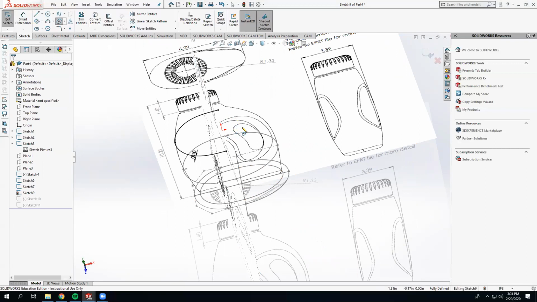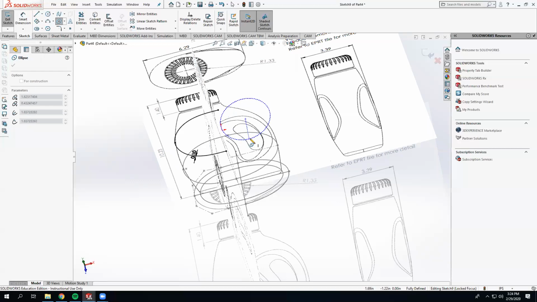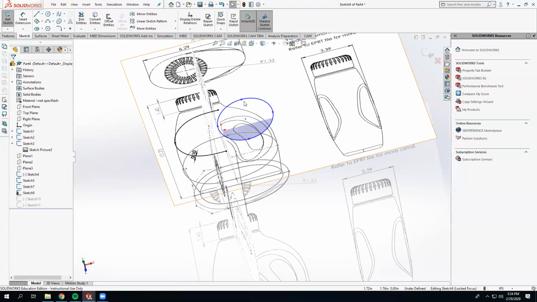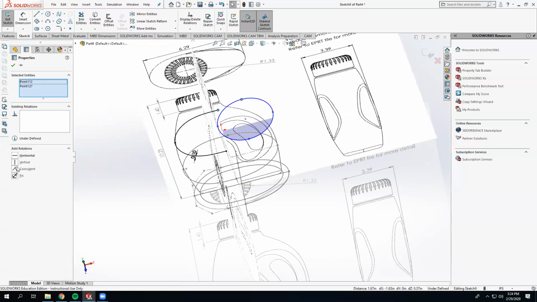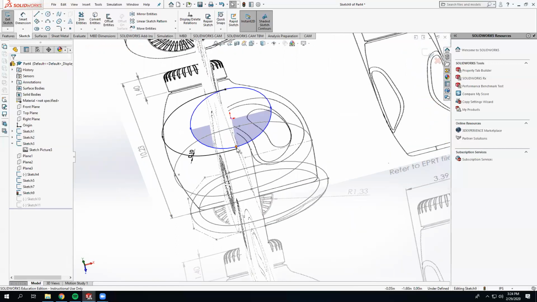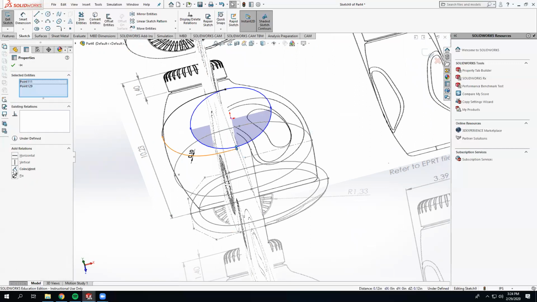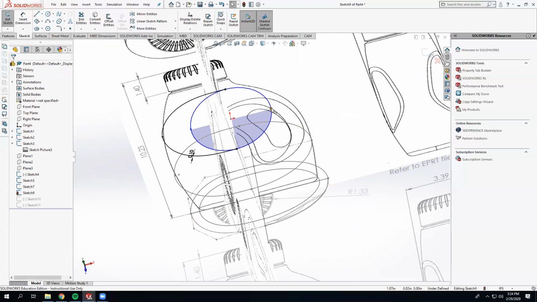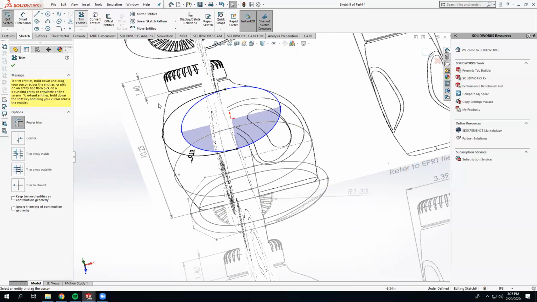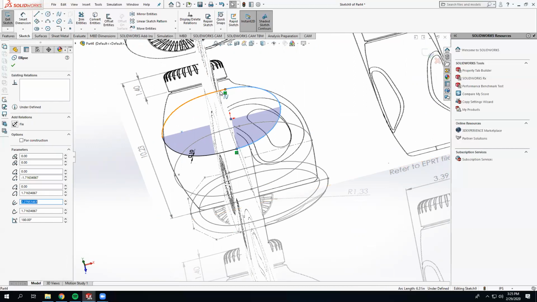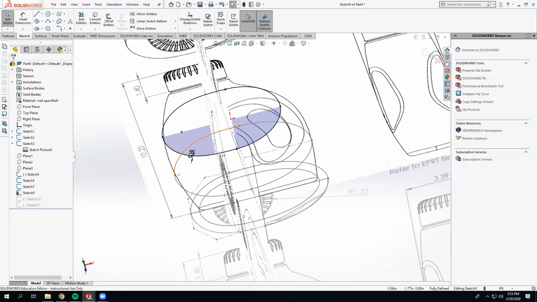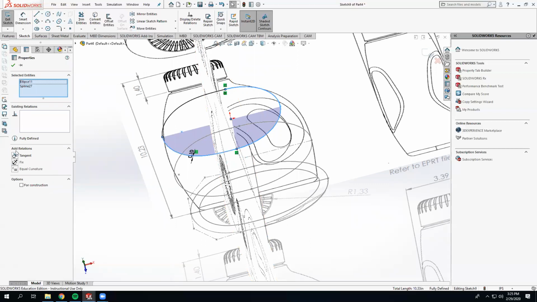In this case, I'm not gonna do any constraints or try to attach it right away. So this is what I'm doing. Coincident. And the reason that I didn't start at the center is because I don't want to put any constraints there, because it might prevent me from getting this right. I will trim this ellipse. I will make this line and this line tangent, this line and this line tangent.